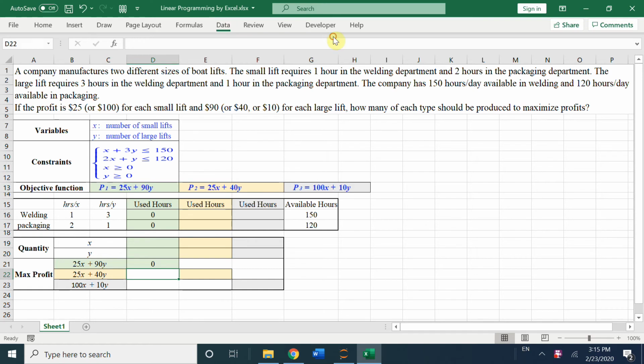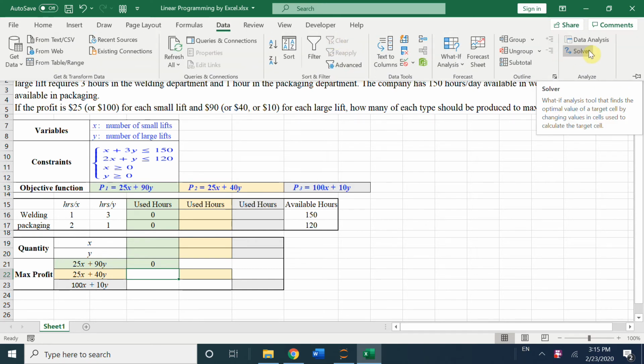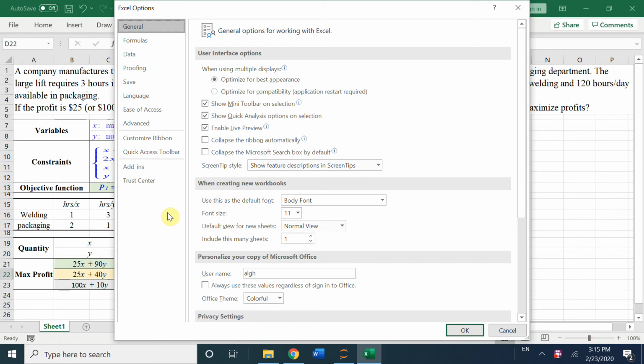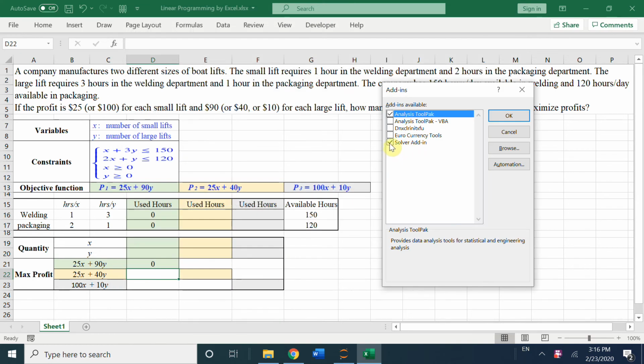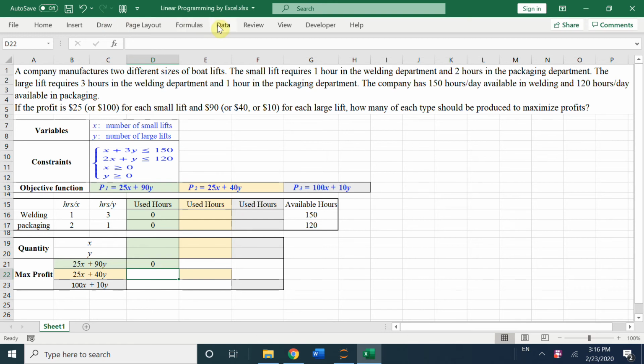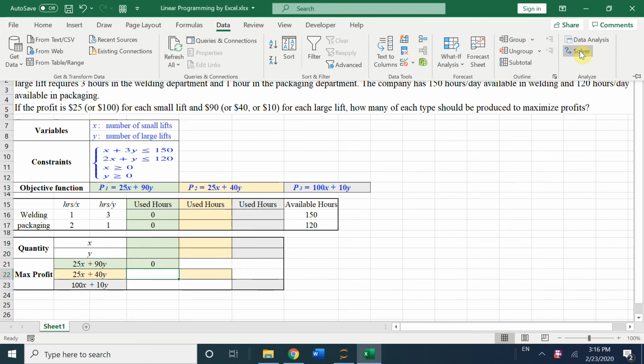Now click the Data tab. If you don't see this Solver toolbox, you need to go to File, Options, and go to Add-Ins. And you see the Excel Add-Ins. Check this box, Solver Add-In, then OK. Then you go to the Data tab, you will see the Solver.